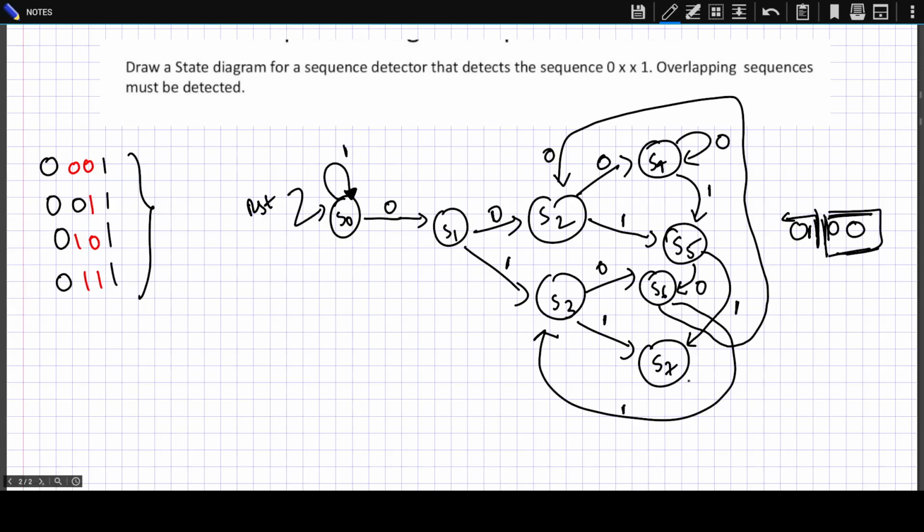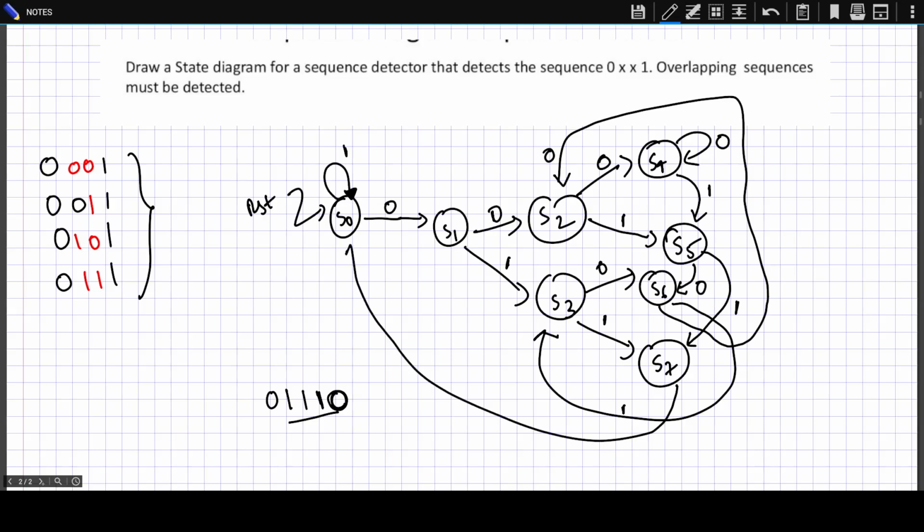Now both possibilities are over. From state S7, where it matches 0 1 1, if it gets a 1, we are matching 1 1 1 1. 1 1 1 1 is of no use to us, as we require to start from a 0. So if it gets a 1 while in state S7, go back to S0 to match a 0 again. You have to start from the beginning, because no overlapping pattern from the previous match is there. If you get a 1, go back to S0.